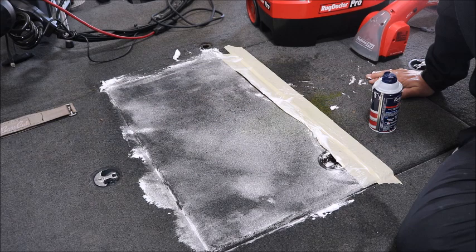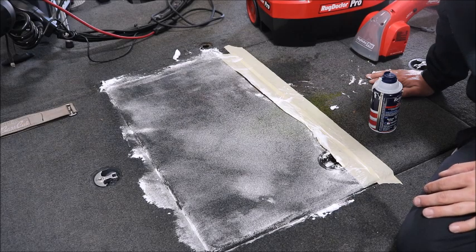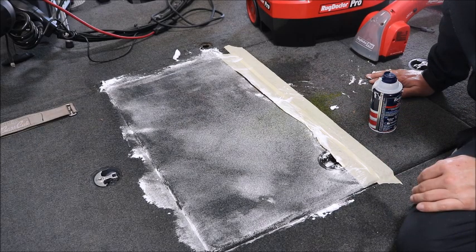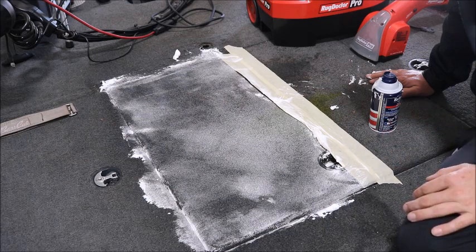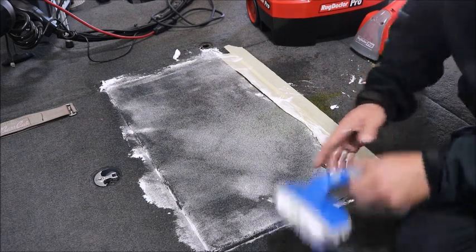Now if your carpet's fairly clean and you don't have any major stains and you're just trying to get the dirt out and kind of bring back the fluff to your carpet, you probably won't have to hit it multiple times. You can probably just get away with doing it one time, but since I'm trying to get these stains out, I'm going to scrub it one more time.